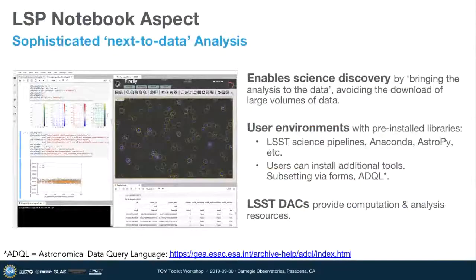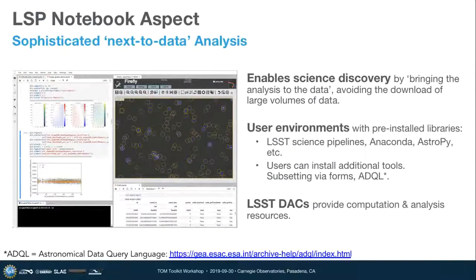The notebook aspect allows users to perform more sophisticated next to the data analyses. It's based on the JupyterLab environment, which has now become very familiar in the community and is common to a lot of other cutting-edge astronomical archives.